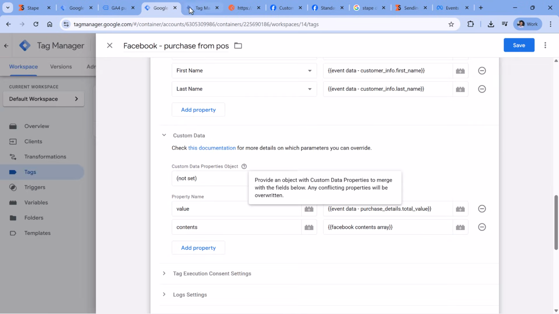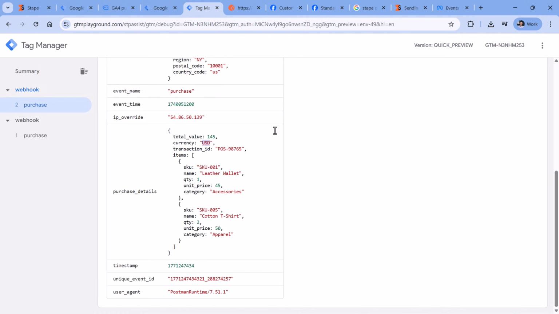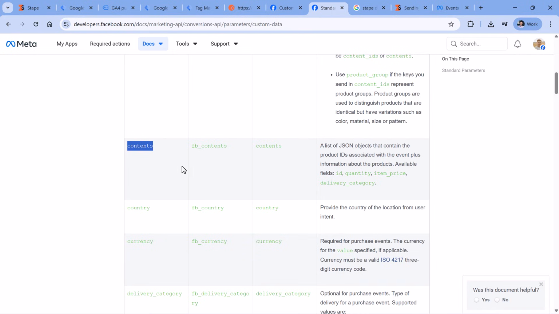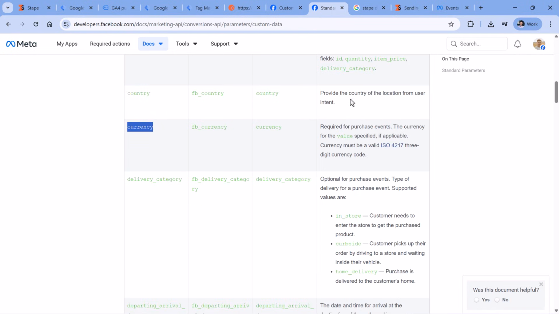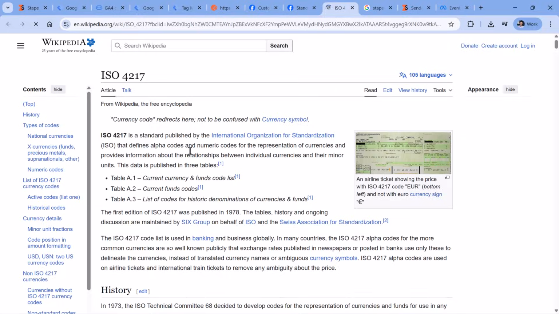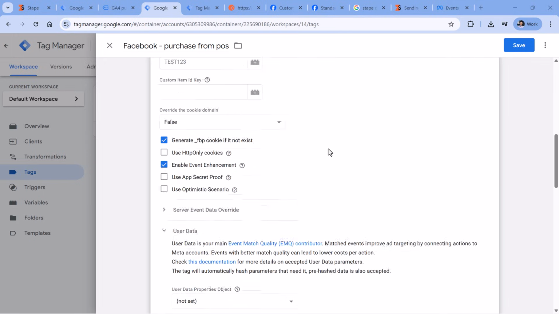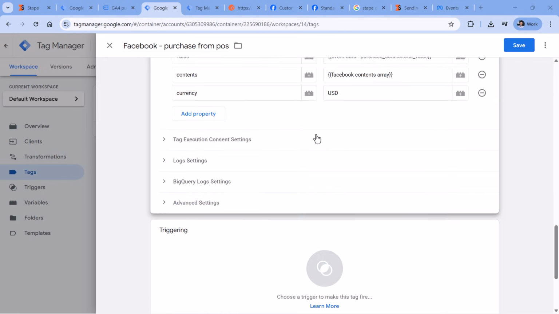We can also add a currency because we have it right here, but if your shop always operates in just one currency, then you can just type currency like this, and then type that currency code like this. We can just double check that. So we have currency, and the value should be following the ISO standard 3-digit currency code. And if you click here, you will see that USD is also mentioned as the code. So this is working fine. All right, so it looks like the tag configuration part is done.